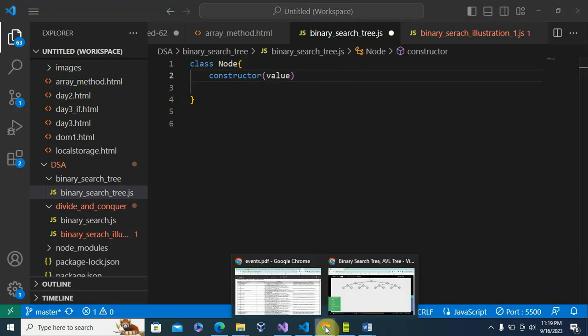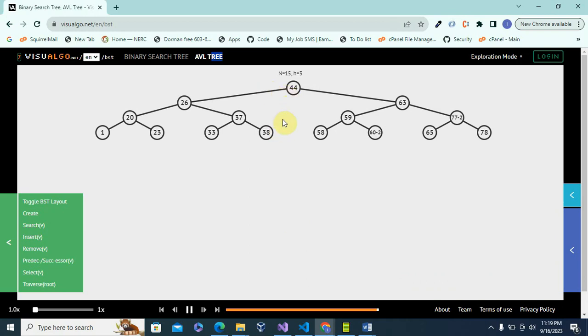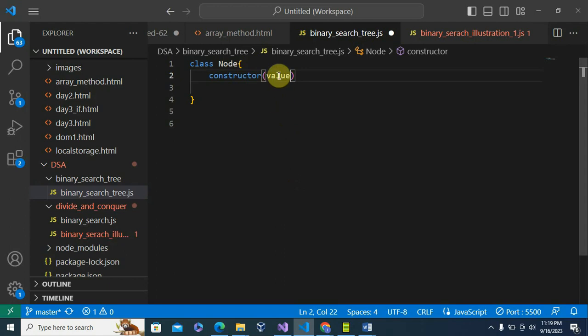Realize when I was introducing this, using this as illustration, this is the value. Each of these nodes has a value. So when you create a tree, or you use the value to instantiate a tree, then of course you're going to be getting value. That's the signature that you have here.